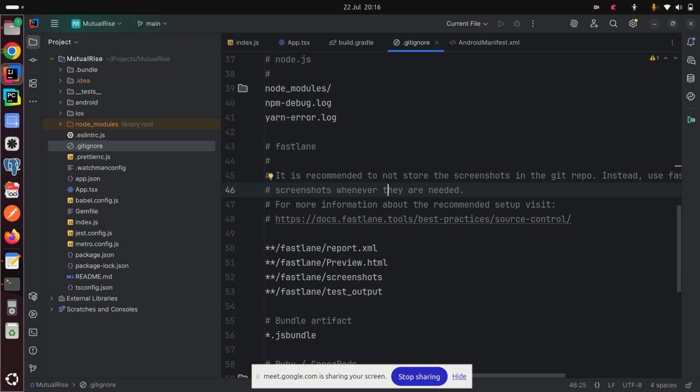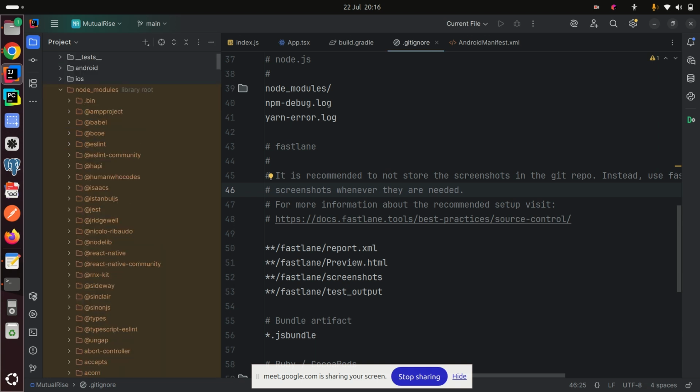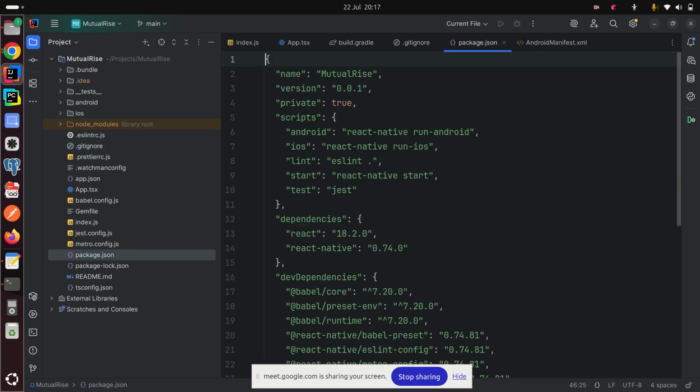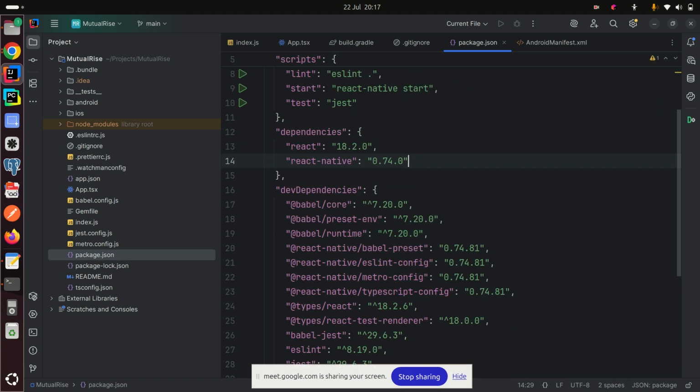Okay, I was saying that if the developer clones your application and they want to access these node modules, or the modules that your application uses, then you have to use npm install. When you do npm install, it will install all the node modules that your application uses. How does the application track those modules? It uses package.json. When you go to dependencies, that's where they go.